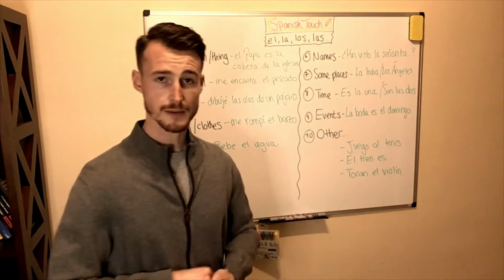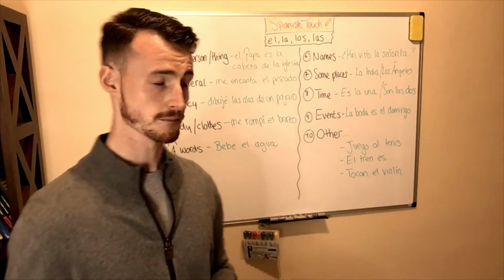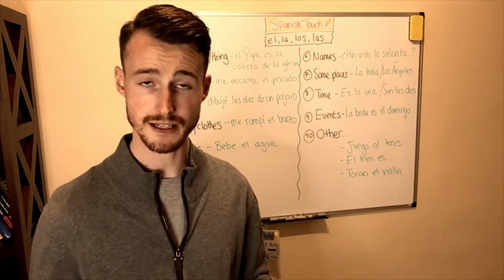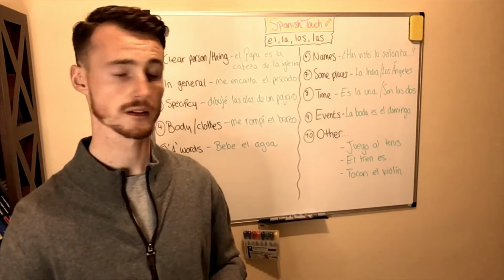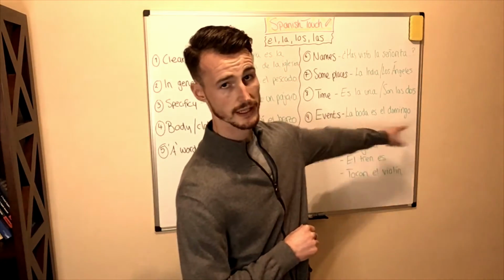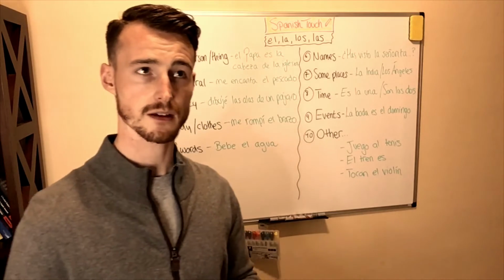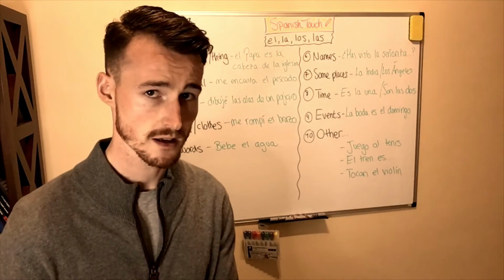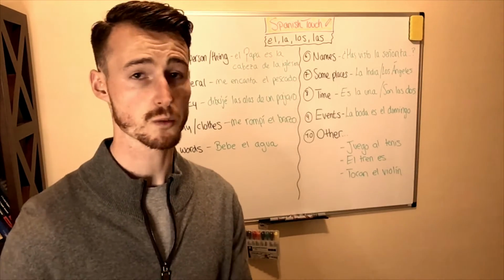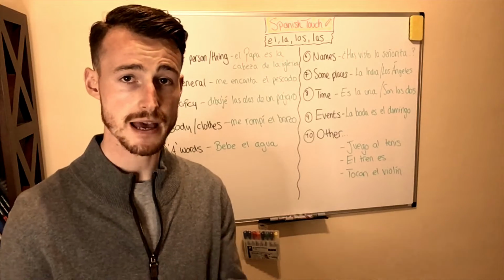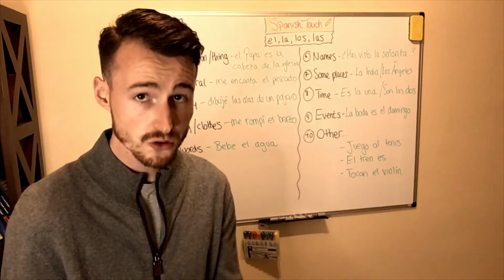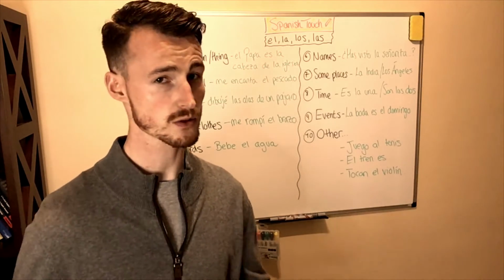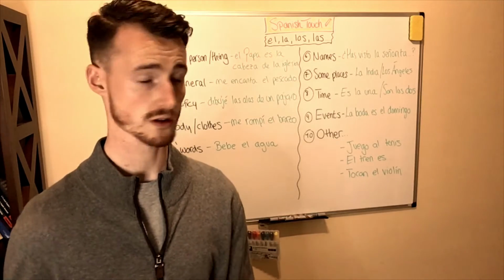Number 9, when we're talking about events, okay, when is the wedding? La boda es el domingo. The wedding is on Sunday. Also, with days of the week, el domingo, which is Sunday, if we are doing something on a regular basis, for example, I go to the cinema every Sunday without fail, or you watch films every weekend, you could say veo películas los fines de semana. I watch films on the weekend. So here, if it's a routine, if it's something habitual, we're using los.